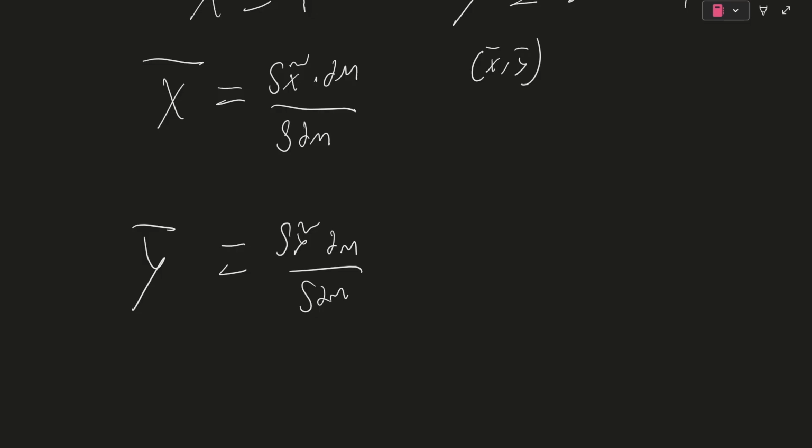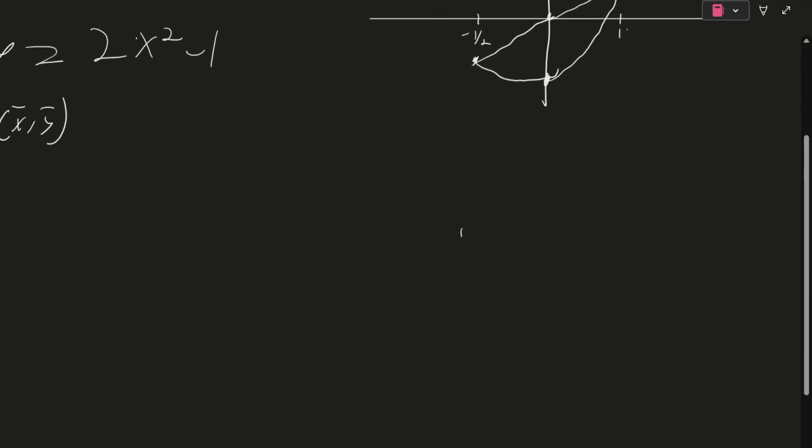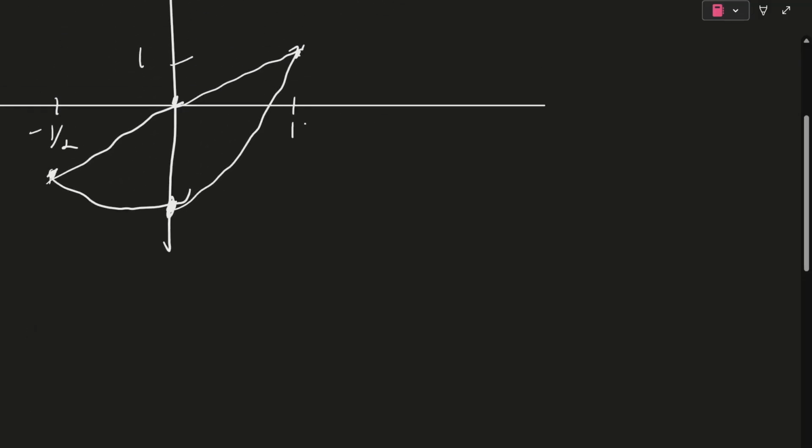Alright, so let's start off with finding our three necessary things: our average x value, our average y value, and then our little small strip of mass. We're going to do that over here. And for this problem, since our functions are in terms of x, let's go ahead and make a vertical strip with a width of dx. And this is going to be our example little segment of dm, our little small segment of mass.